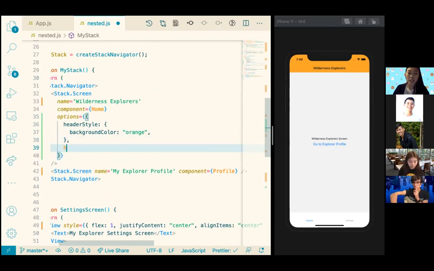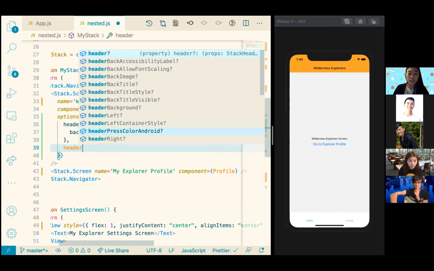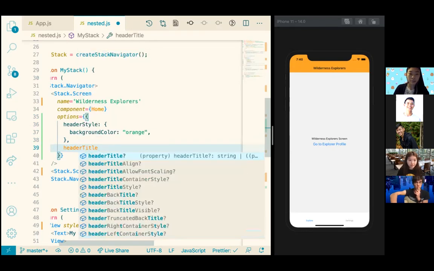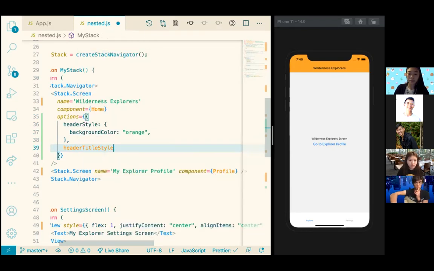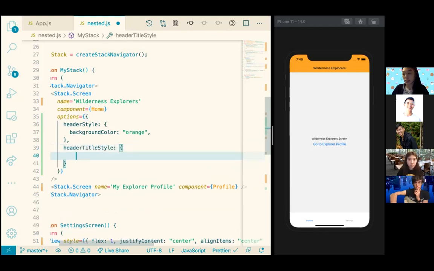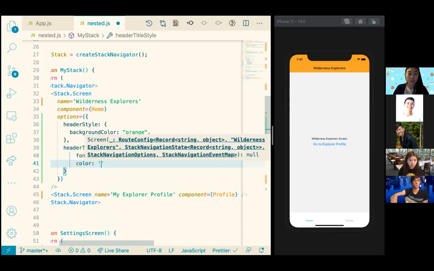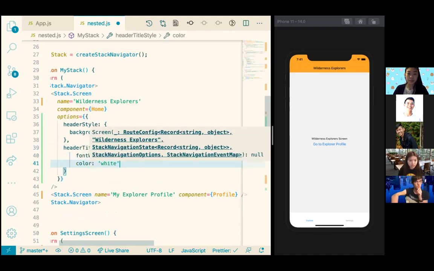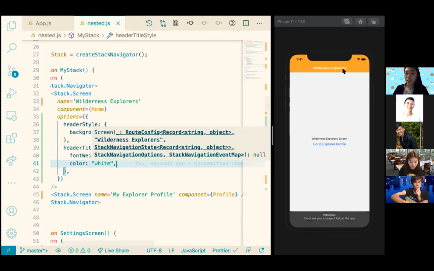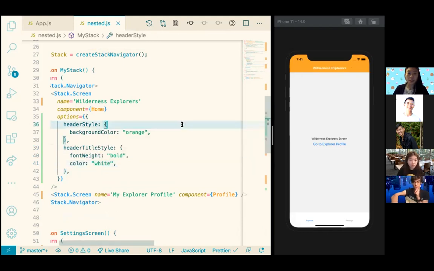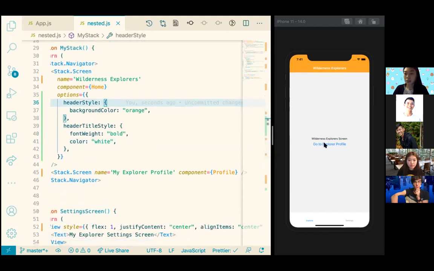If you want to change the text styles, you use header title style. And then I can do things like change the font weight. Let's do it bold. And then let's make the color white. So if I save now, I can see that the text changed to bold, and it also became white. But if I click into go to Explorer profile, notice that the heading style did not change.